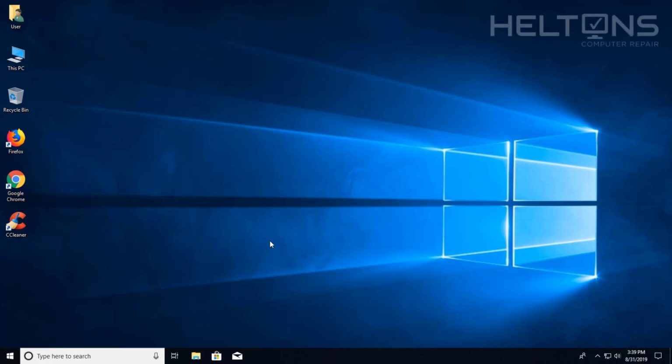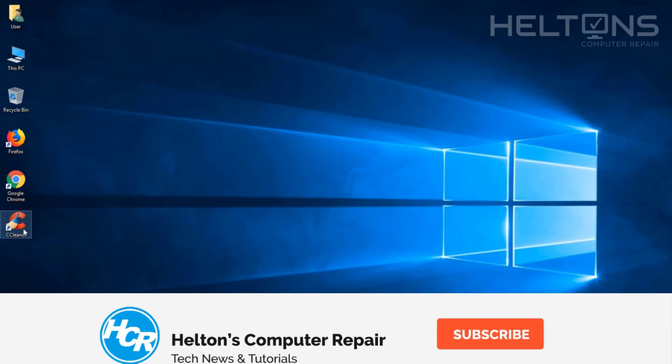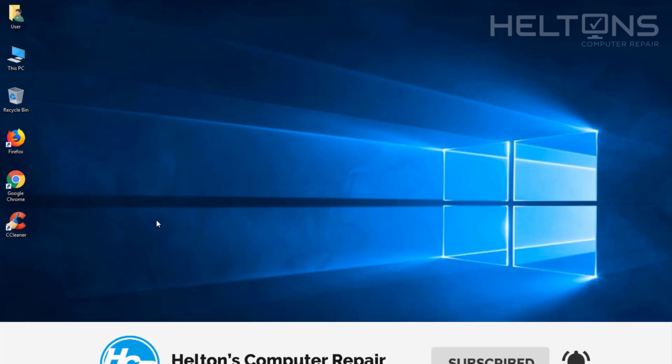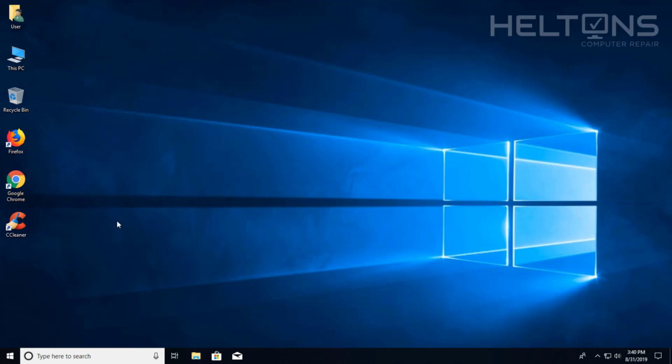Today I'll be showing you how you can clean up your computer using CCleaner. I had a video in the past that shows you how to download and install it, and now I want to show you how you can clean it. Now this computer I'm showing you is a very clean computer. It may not have that many files because it's just a virtual system. But just for the rest, I'll be showing you how to use CCleaner. So let's go ahead and get started.